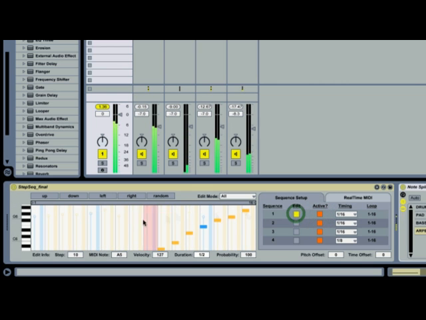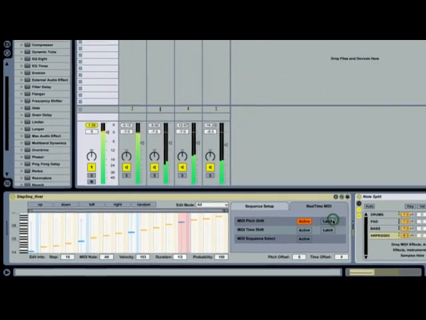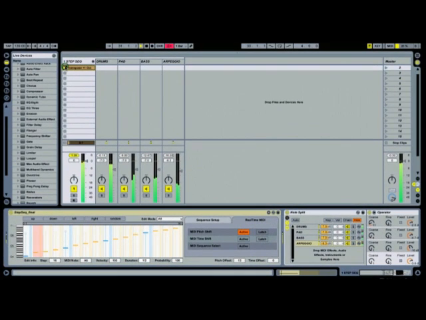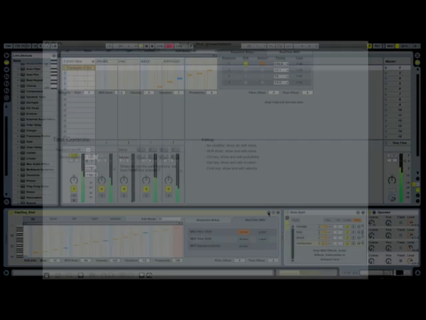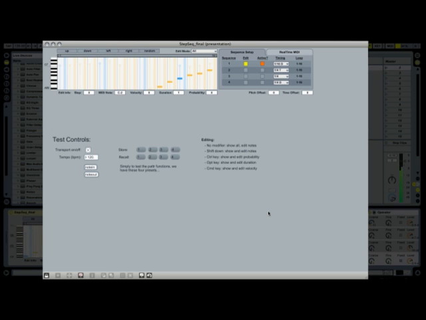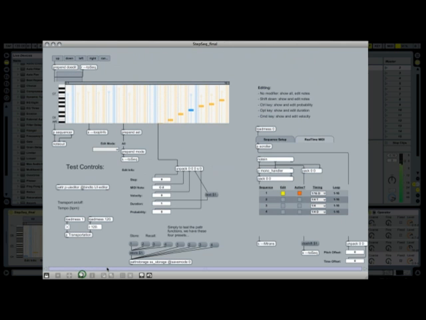And we can adjust the view of the self-made interface just like in Live. Because it's a MIDI effect, we can use the MIDI notes from a clip to control what it does. And when we take a look under the hood, we can see that it really is a Max patch. This step sequencer is included in Max for Live, along with a number of other instruments and effects which you can use out of the box or change and extend any way you want.